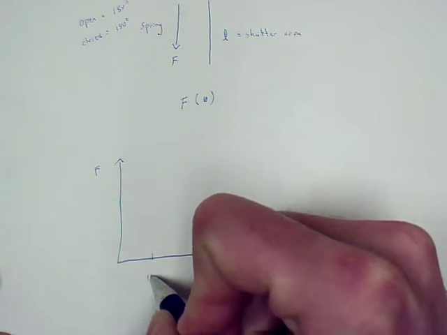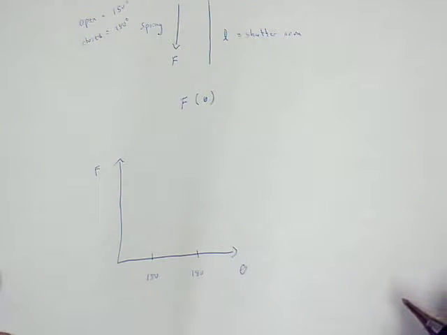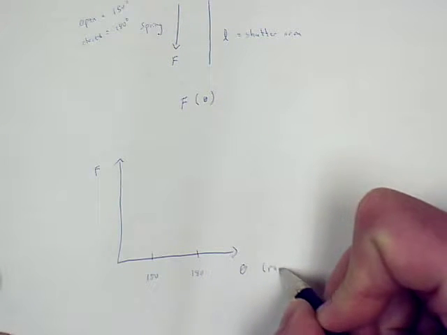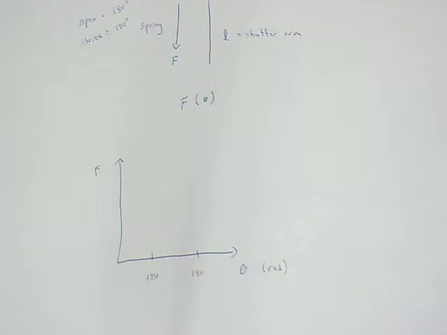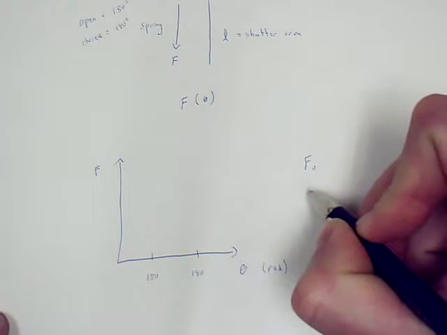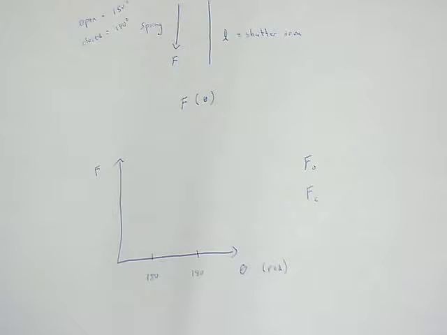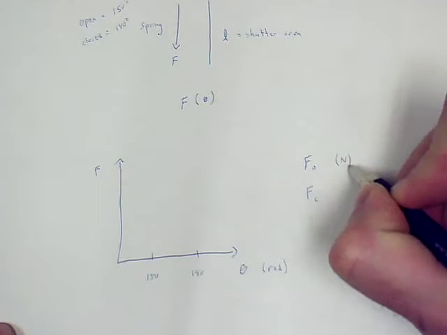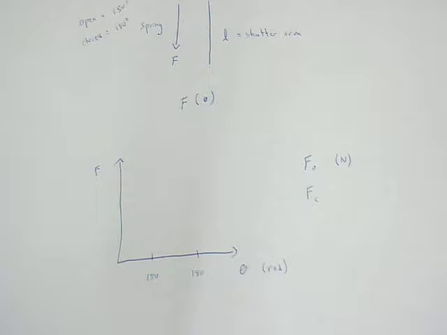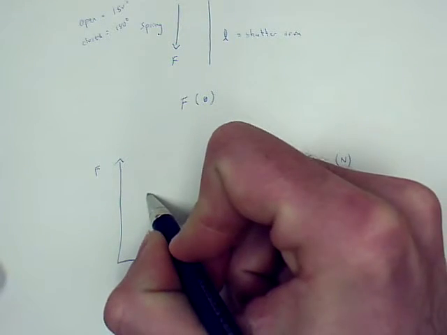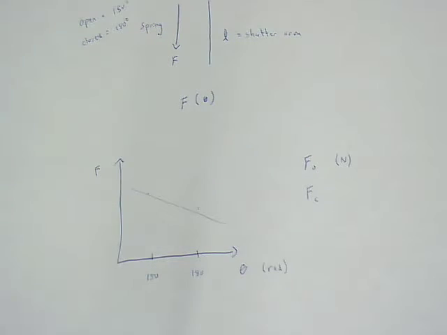So we have our 2 points, 150 and 180. Note that I'm putting 150 and 180 here, but you do want to keep these in SI units, so don't forget to convert those to radians. We also know based on step 1 what the force is at the open position, and we know what the force is at the closed position. Since we can make a connection between those 2 points, we can use those values for force because they're in newtons, and they're not going to change whether it's in terms of the change in x of the spring or our radians. So we can use those points to create another linear plot.